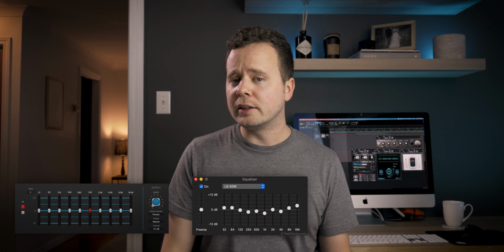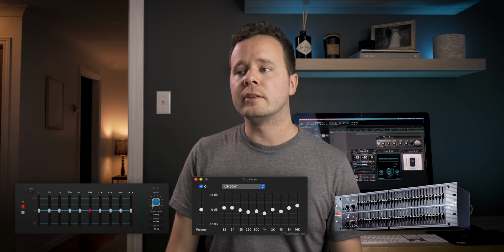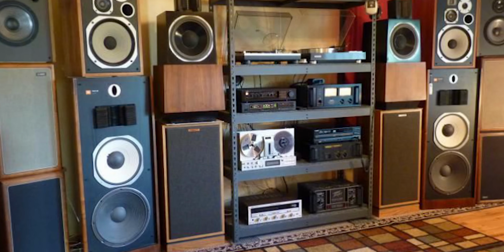So we have 2 different types of EQs. We have graphic EQs, which you're probably familiar with. These would be in things like your dad's stereo system that he wouldn't let you touch. Don't go in there. Don't touch it! TV home theaters, as well as live events and PA systems and stuff like that. And then we have fully parametric EQs, and that's what we're gonna talk about today.